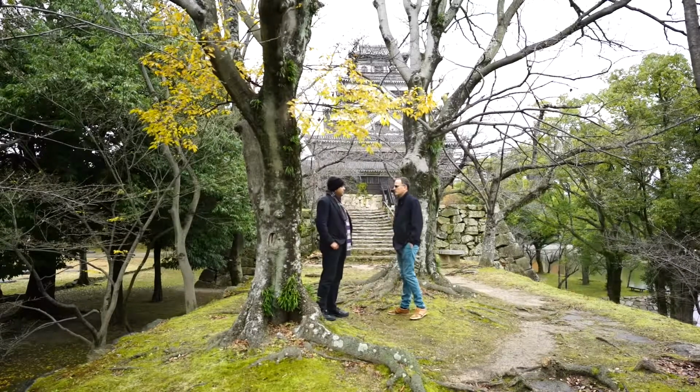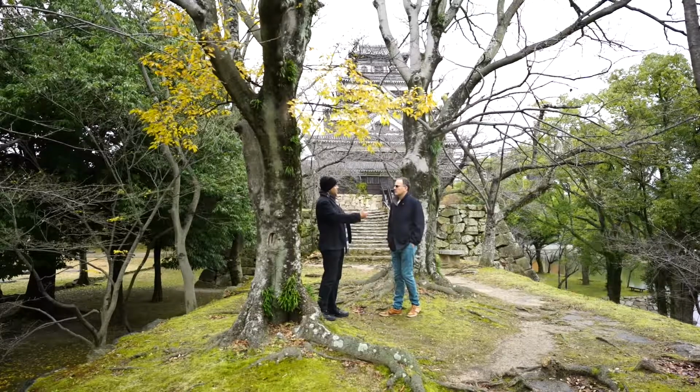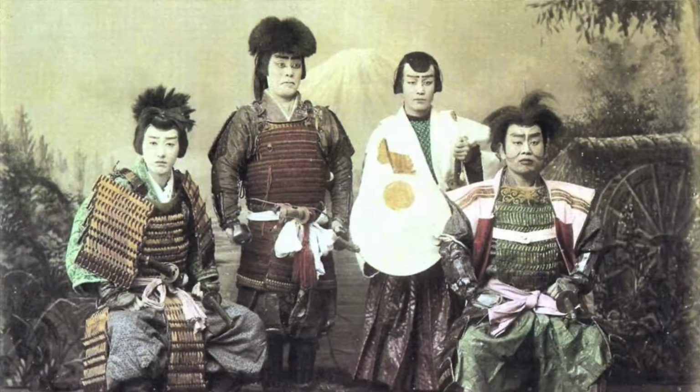Right. This was a structure neither of us really knew about before we came here. Absolutely. And so it's been written out of the story of the reconstruction of the city internationally. This is purely one day at a site, but we haven't seen any other non-Japanese tourists here. And this is actually a site of native place tourism. It's about local crafts, it's about local Hiroshima history. It's really the history of Hiroshima city going back. A large part of that is also the samurai culture. So ironically, in a way, there is that martial element still there.